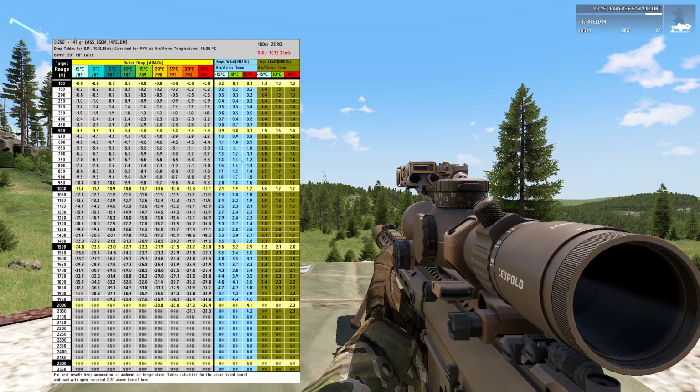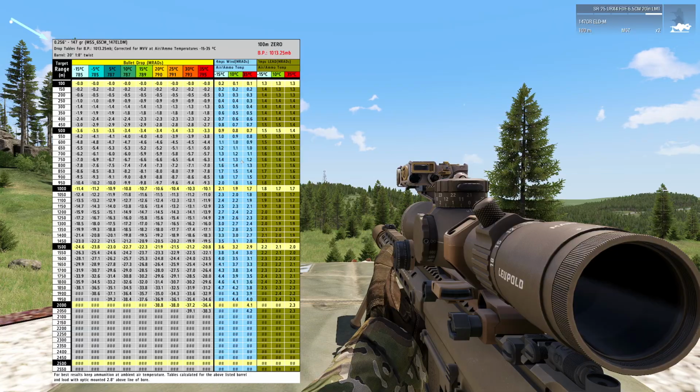So if we were to cut this in half, we would get 0.65, and if we split that again, we would get about 0.325.